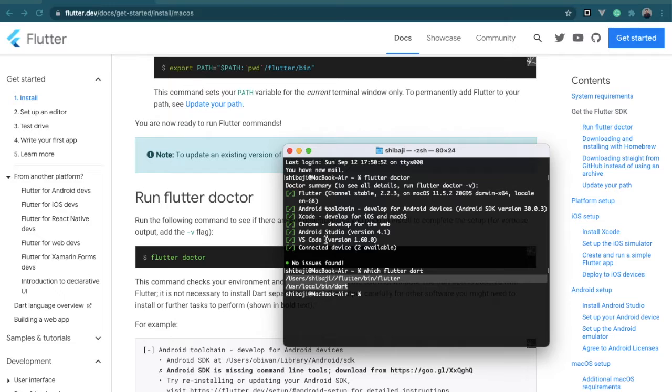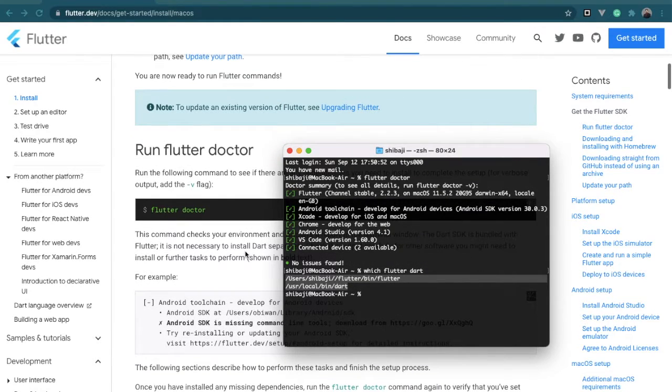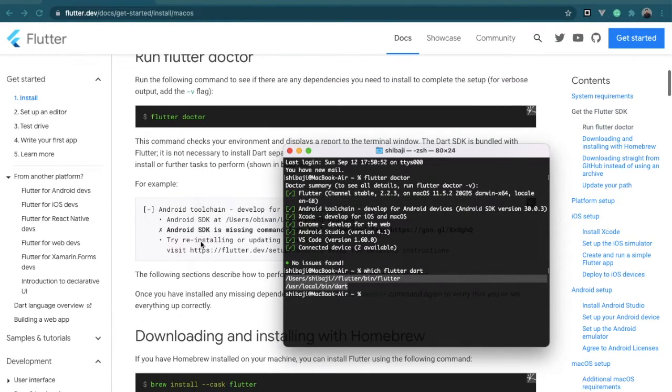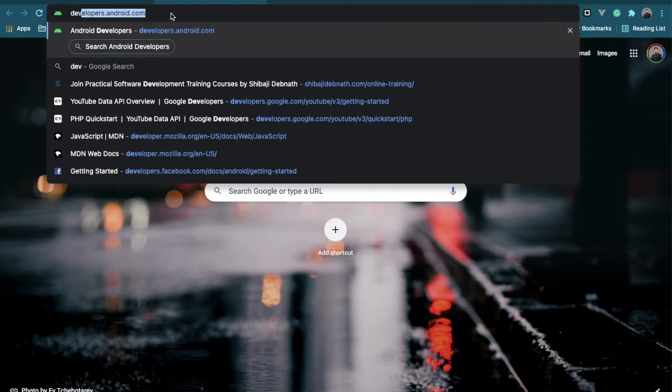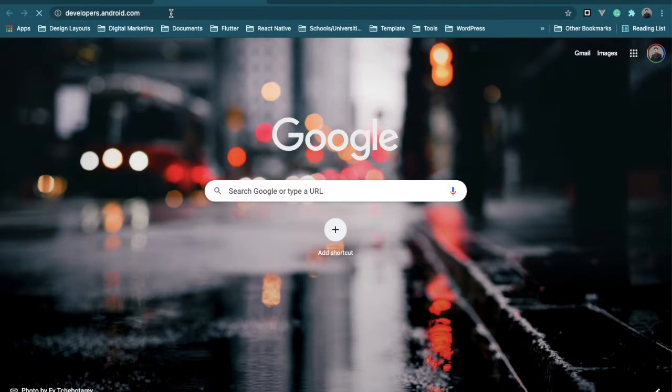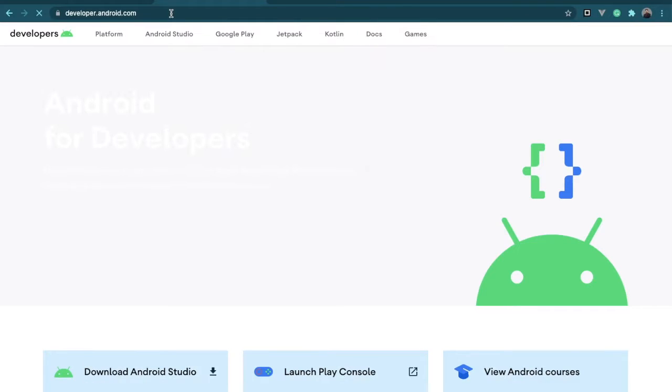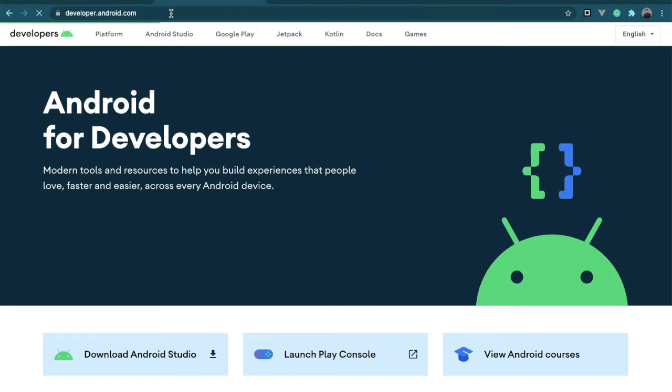But if you get a problem like this, Android SDK is missing and the command line tools, you can go to another website called developer.android.com, which is the Android Developer site.